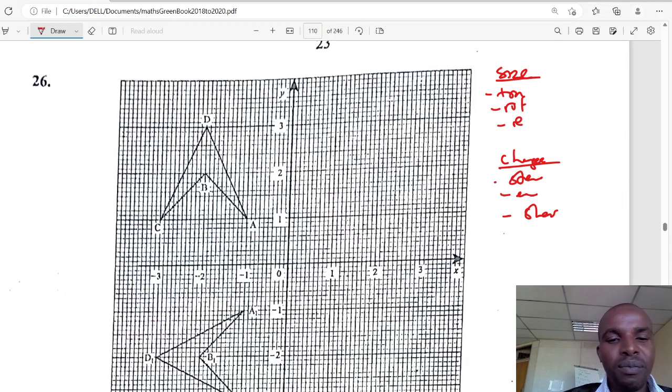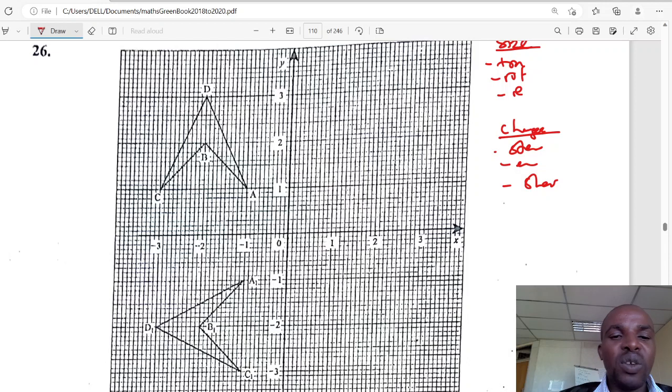That's called a translation. But if size is the same, but direction changed, you have to be conscious, you have to check. Are the shapes facing each other? If the shapes are facing each other, that's called a reflection. It's more like a mirror. You're looking at yourself inside the mirror. That's called a reflection. The image inside the mirror is the same as you. Right? So then in this case, you can see the direction has also changed. And the shapes are not facing each other. It's called a rotation. So rotation, you now look at the angle, the center, and direction of rotation.